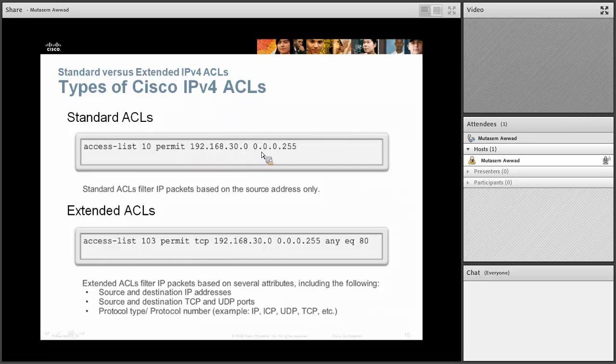192.168.30.0, and this is the wildcard that we talked about from the last chapter, which is the inverse of the subnet mask. Remember, this is like the /24 inverse. You take the 255s minus /24, you get that. So this will permit anybody whose source IP address starts with 192.168.30, and it doesn't matter what the last digits are. This 255 means it doesn't matter what the last digits are. So if your source IP address starts with 192.168.30, then you are permitted. That's it. If it doesn't, then you are denied.